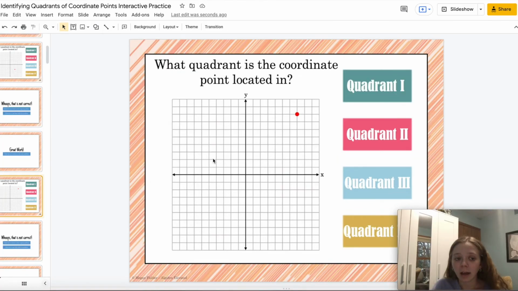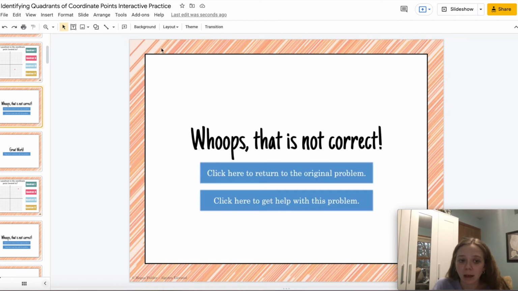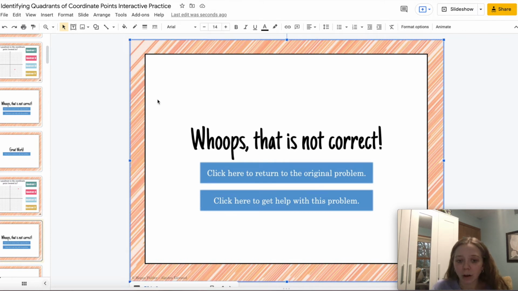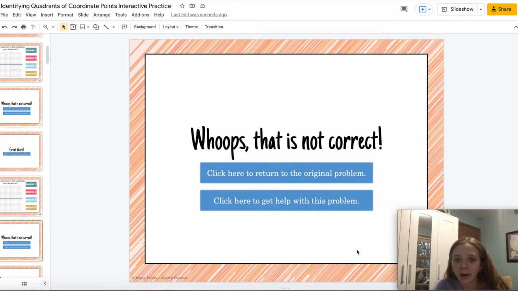Now, I don't always put that in there, but that's partly because I'm working with secondary students, and I usually have a handout with these, so they aren't just relying on the Google Slides presentation. But if you had younger students, then that might be something you would consider doing and worry about more often. So I'm going to take that off. But if you're interested in a workaround for that, that's how you would do that.